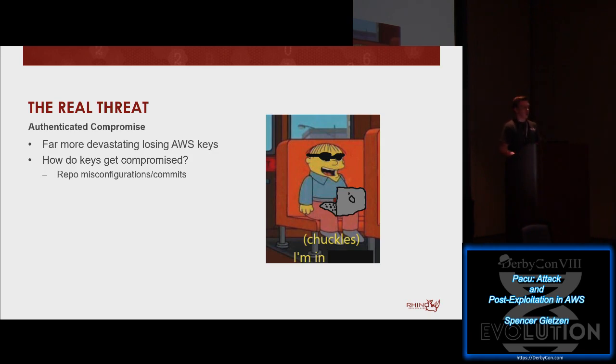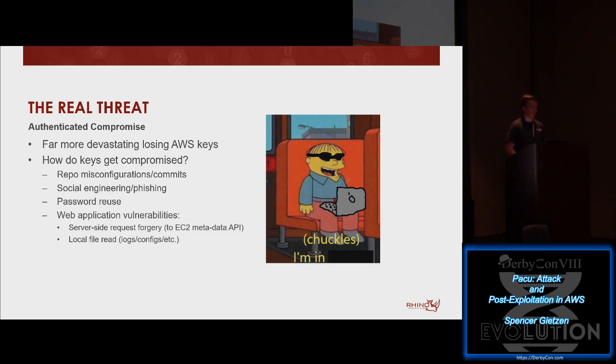There's a lot of different ways keys can get compromised, and some of those include repo misconfigurations on GitHub, pushing some keys you had stored in a file or something like that. Social engineering and phishing to get people's usernames and passwords for their accounts. Password reuse. This is something I encounter quite a bit as a pen tester. I can go online and look at a database dump, find a clear text password for someone, and then I find that they use that same password for 10 other services, and I've owned their environment through that.